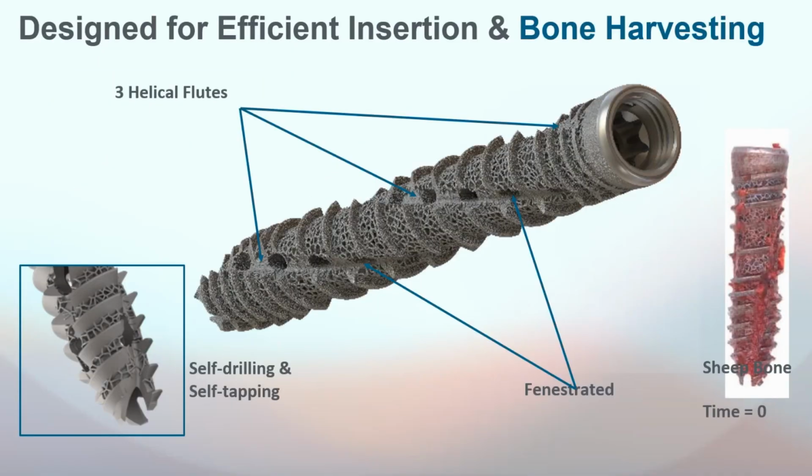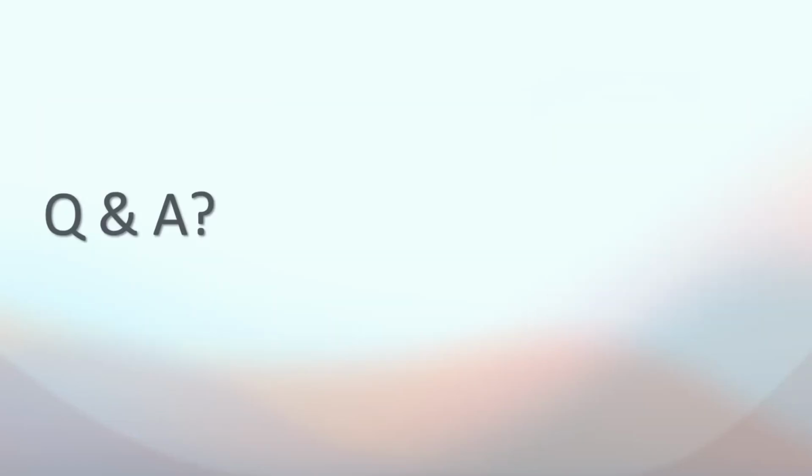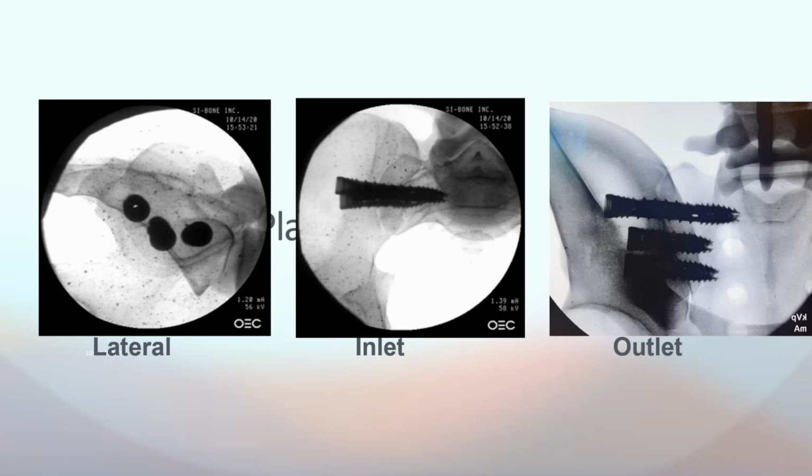I'm going to skip ahead to another slide here, go past this one, let you see what the final product is. These are the 3, whoa, too far. See, we're almost done. You guys are excited about that, okay? So stopping on this slide here, I'm going to go back one just to show you what the implant looks like with the sheet bone on it. This is kind of cool.